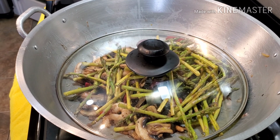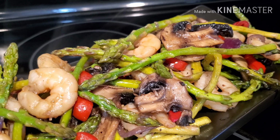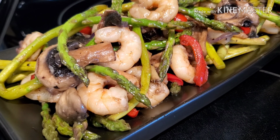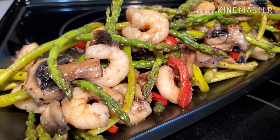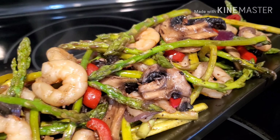All right. Okay, friends, this is our finished product. This is our asparagus and mushroom stir fry with shrimps. Look how good that is, you guys. I added a little bit of the Himalayan pink salt and the Cool Runnings seasoning last.